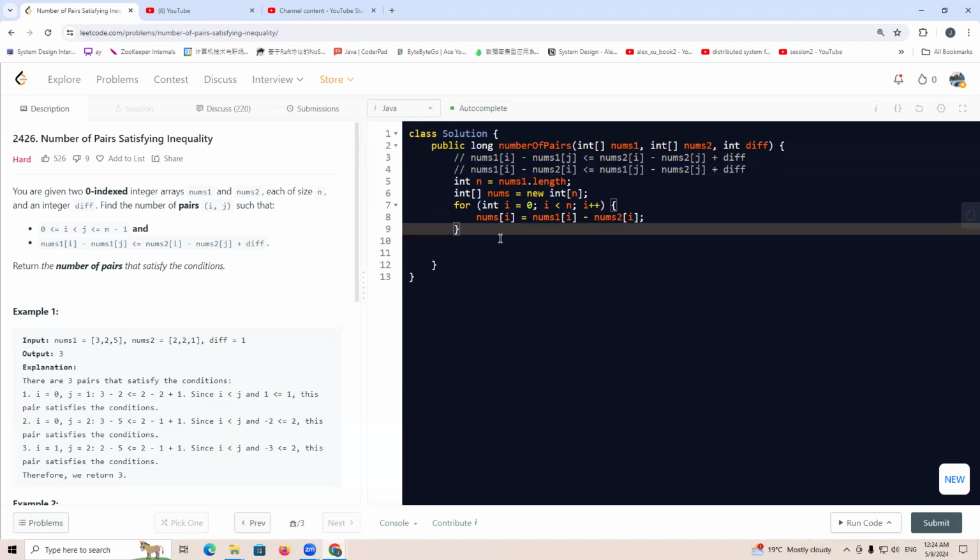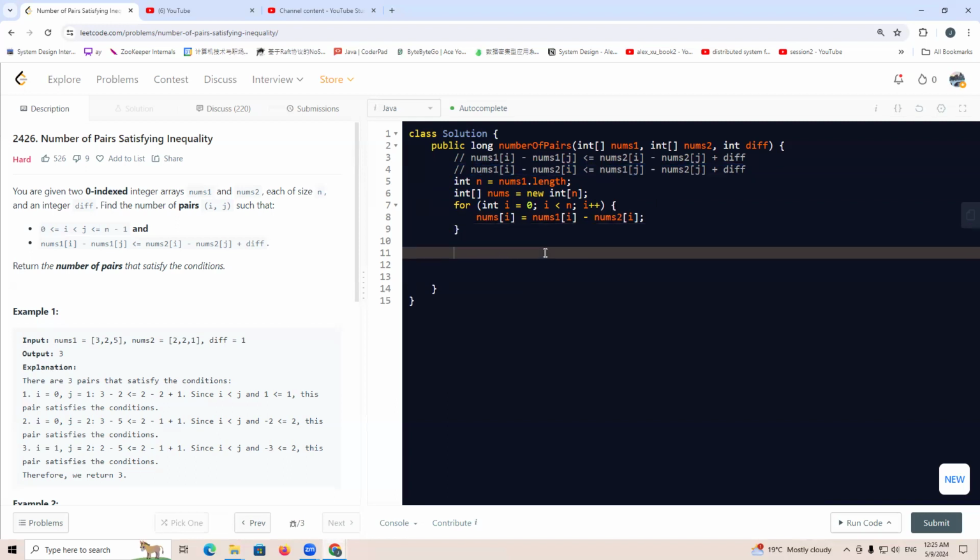So after doing this kind of conversion, we are trying to ask in nums array how many ij pairs, right? That implies we are trying to have nums[i] smaller or equal to nums[j] plus diff, right?